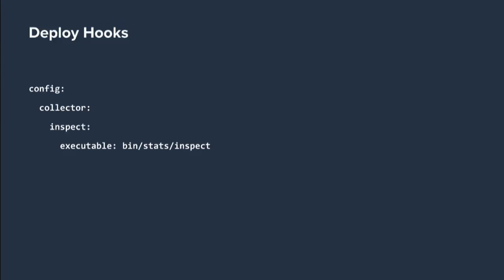So our deployment system, which is called P2, which is also open source if you're curious, uses a YAML manifest similar to something like Kubernetes to dictate exactly what should be deployed and the configuration it should provide to the application. It also allows hooks to execute during phases of a deploy. So we have a hook that executes and reads this configuration and writes out the configuration that Collector needs. So for this exact config, Collector will run the bin stats inspect script out of the deployed application every 30 seconds, collect those metrics and ship them off to Samza, or our Kafka clusters for us.